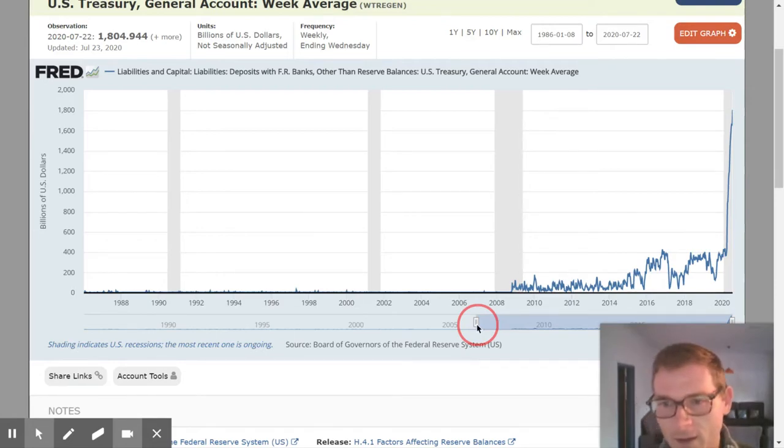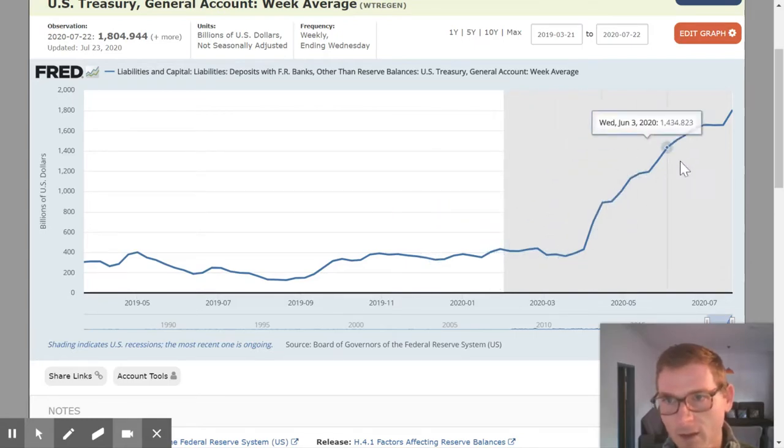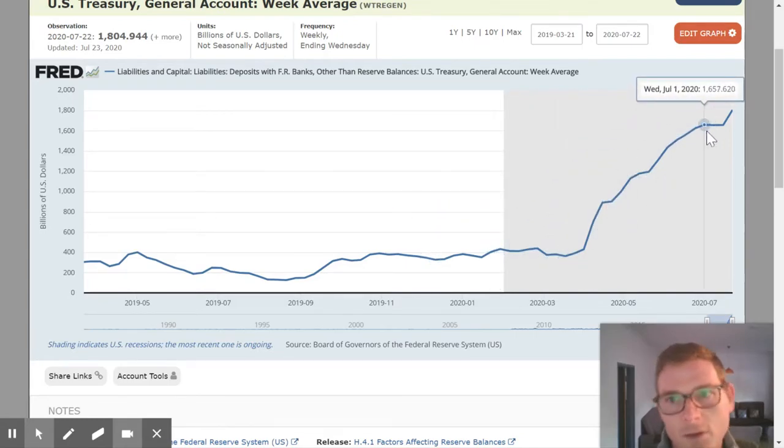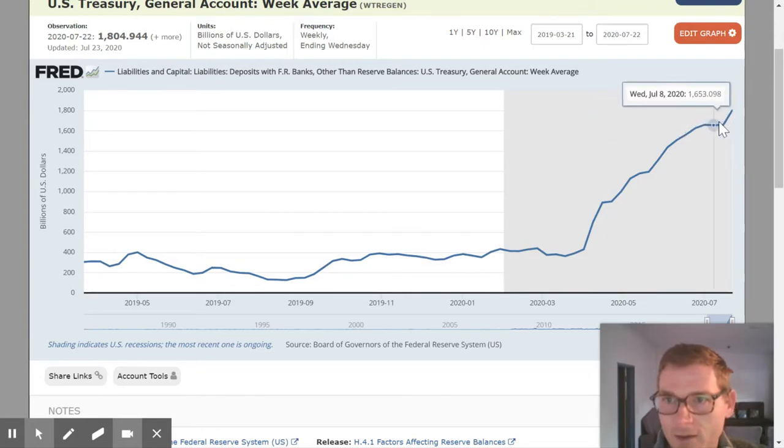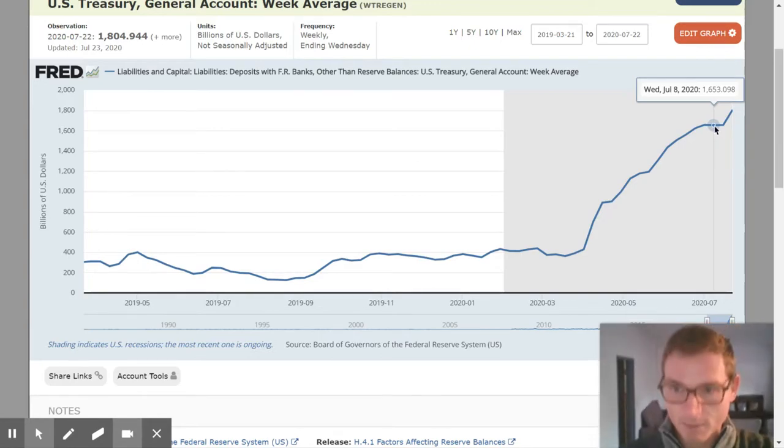So I mean, the Fed is not doing massive quantitative easing like QE infinity kind of stuff right now. They're backing off completely. I think they overshot it. Oh, okay, and then here the Treasury account started to flatten out. So this is a thing to watch to see if it starts coming down. Because if this comes down, that means they're spending helicopter money. But no, it's going back up.